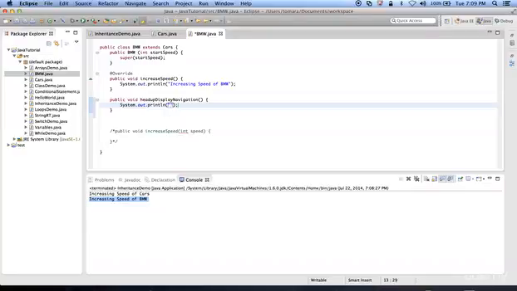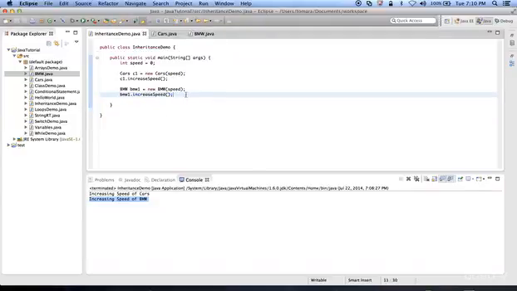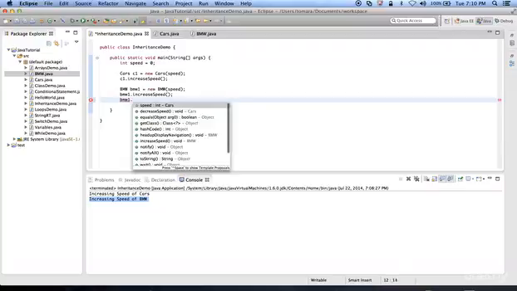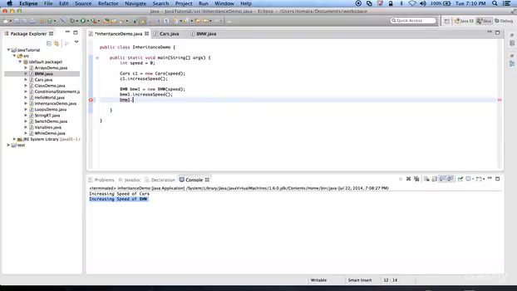I'll print "BMW specific functionality". I can call this using BMW1 dot heads-up display navigation, right? If I run the code now, it says "BMW specific functionality".